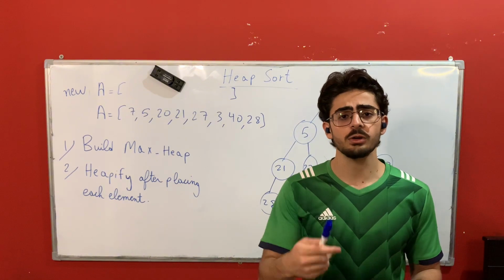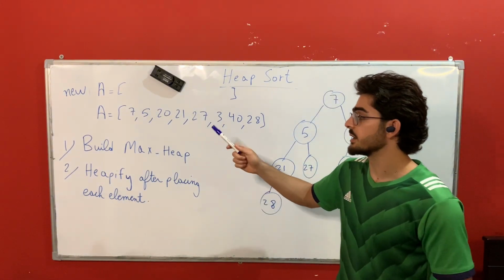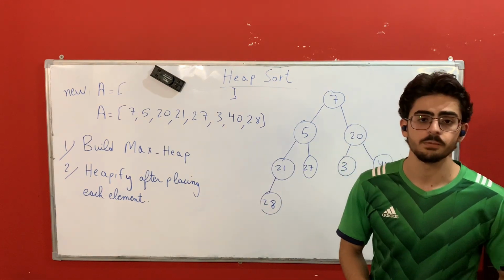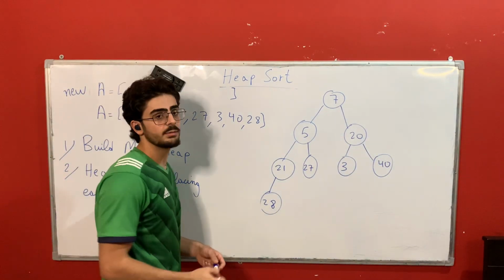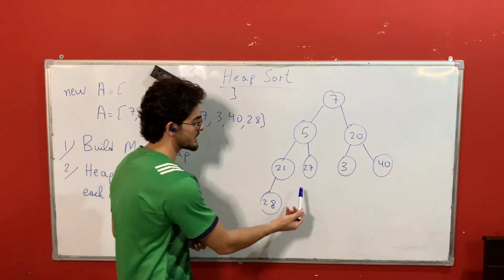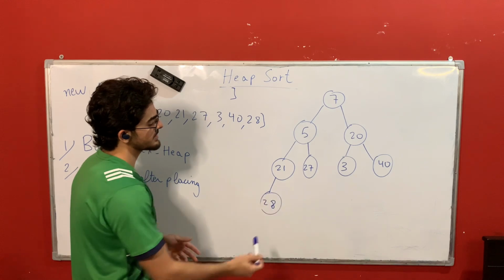I'll manage to share the code with you later in this video, but for now, let's simulate a heap sort algorithm on the array A. So in order to build a max heap, we start iterating backwards from the elements that have only children, so we exclude the leaf nodes of the heap. We compare the parent element with its children.